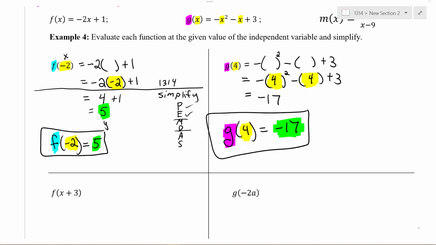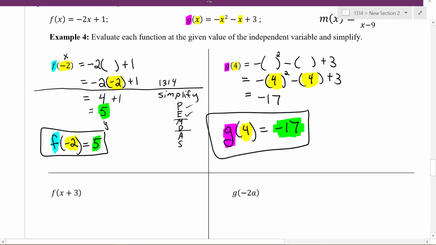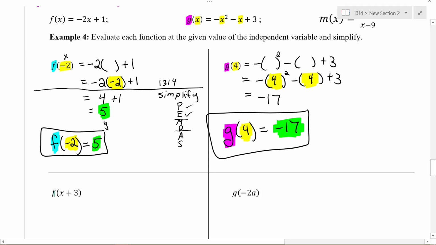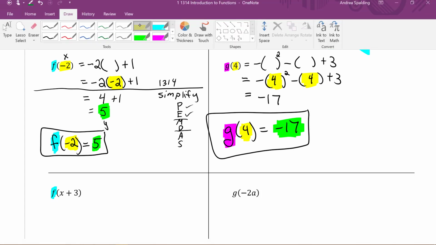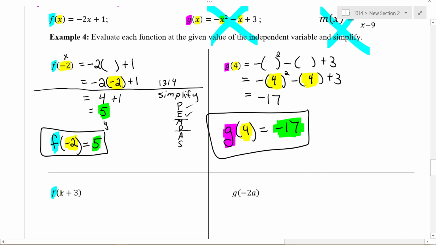Now for these next two examples, things get a little more interesting. Okay, so we have f of x plus 3. All right, first of all, I want you to do this. What equation are we using? What's the name of that function? Well, that's function f, so that means I'm going here. Remember, that means I'm not using equation g and I'm not using equation m. Only equation f. Okay. What's going inside of this function is x. Now down here I have x plus 3 as the input. We'll come back to that in just a minute.